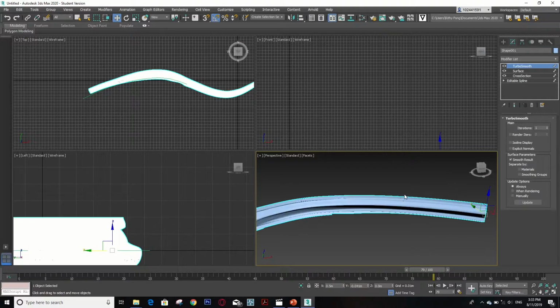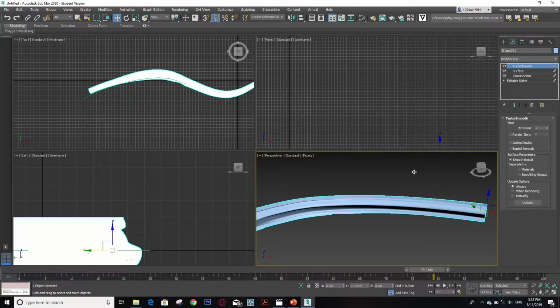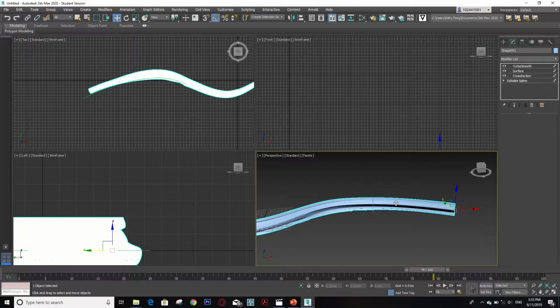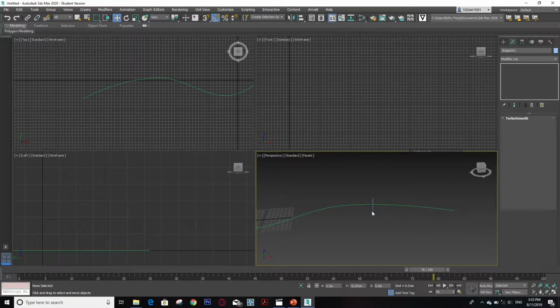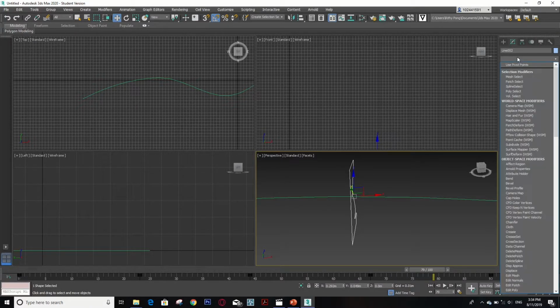Okay, so after we have this one, I'm going to unhide all the things that I hid before. So you can see this is the original shape before. Now I'm going to hide the organic shape that we have used. So hide selection. Yeah. So now we have this shape, and what I'm going to do is extrude it, because this is just a spline.